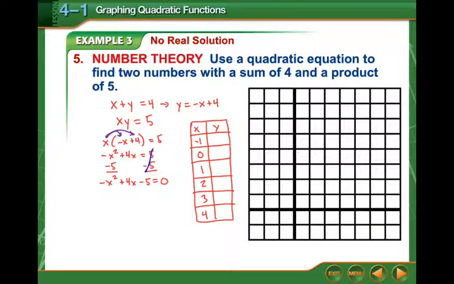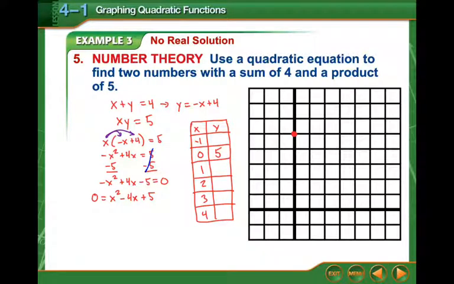Actually, we're going to manipulate this equation a little bit because we don't want to deal with the negatives. So before I do anything else, I'm going to move everything over to the right side. So it's 0 equal to x squared minus 4x plus 5. It really doesn't matter either way, but just based on our graph that we're given here, we want to open up because it just looks that way. And again, our y-intercept is at 5. So that's our second point on our table.